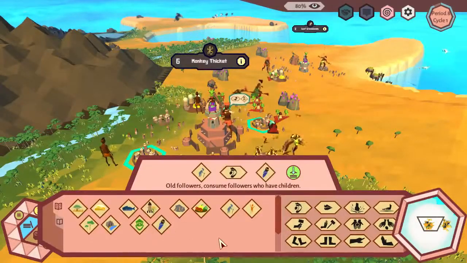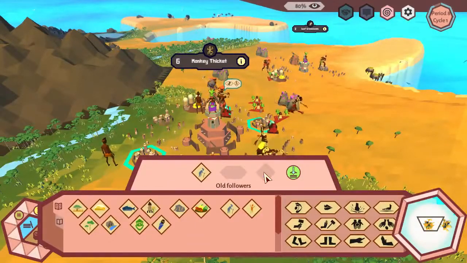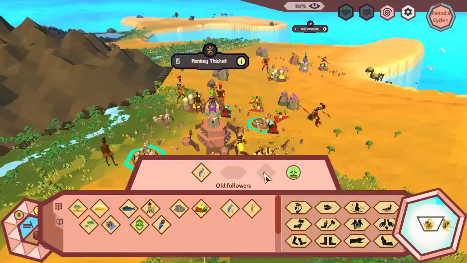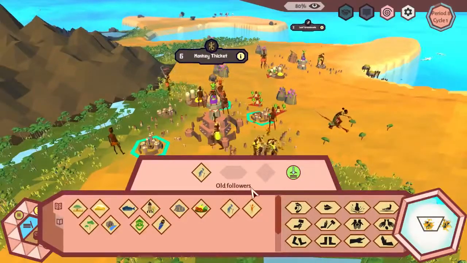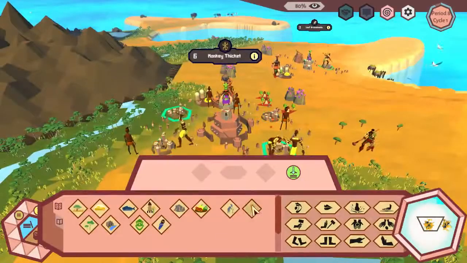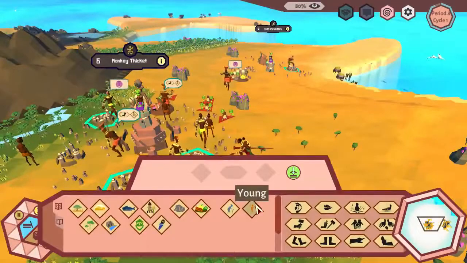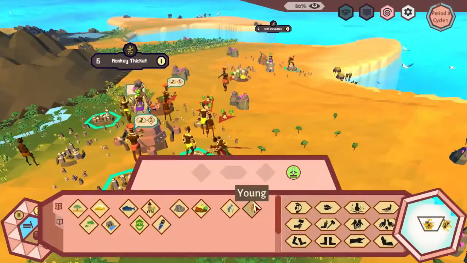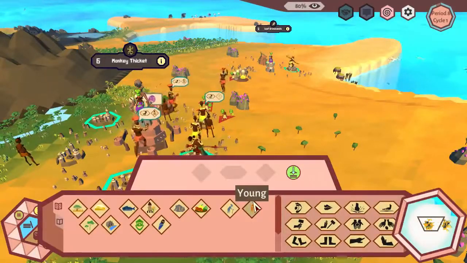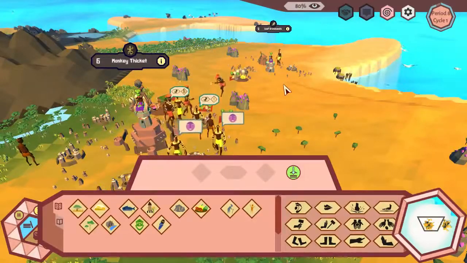Maybe we can even have old followers consume followers who have children. So yes, you're less likely to have accidental cannibalism now, thanks to the little update regarding what exactly you're doing. Now, some of you may think that takes away some of the fun, but for those of us who've been around since the beginning of Early Access, it does help quite a lot.